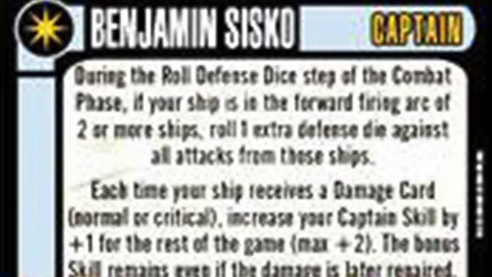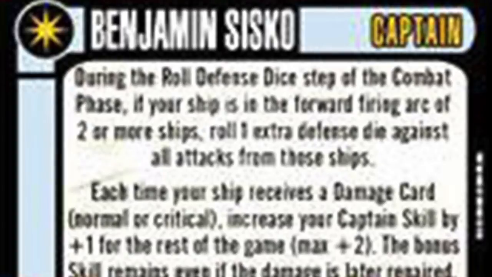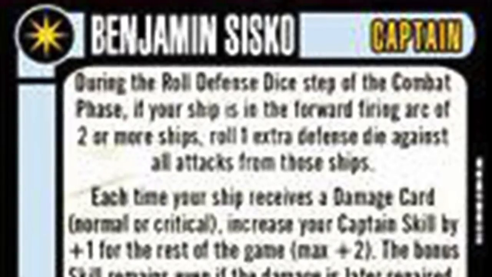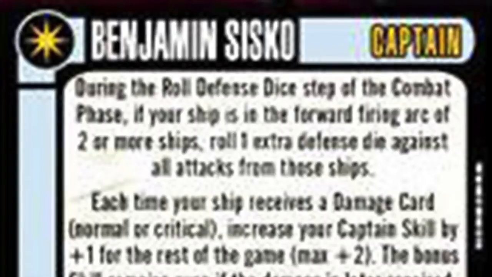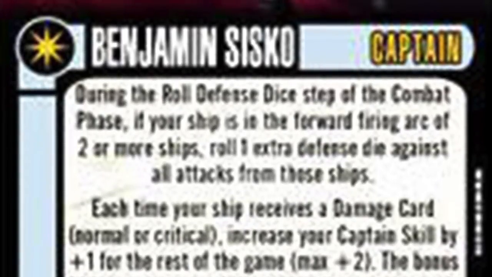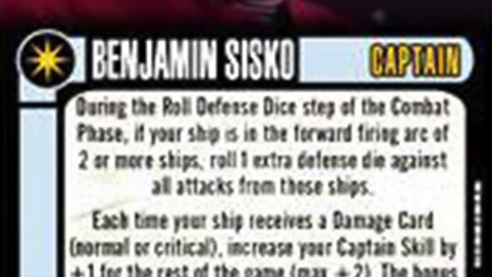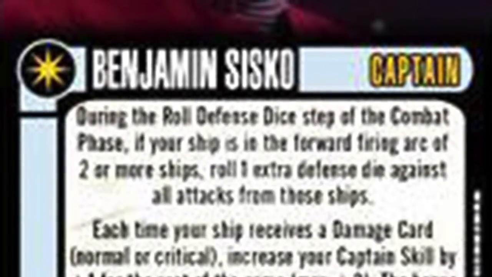Naturally, we have Captain Benjamin Sisko. He's a skill 7, cost 4. During the roll defense dice step of the combat phase, if your ship is in the forward firing arc of 2 or more ships, roll 1 extra defense die against all attacks from those ships. Each time your ship receives a damage card, increase your captain skill by 1 for the rest of the game. So Sisko actually comes with 3 captain tokens, a skill 7, a skill 8, and a skill 9, and you physically replace them, showing that he is going up in skill.